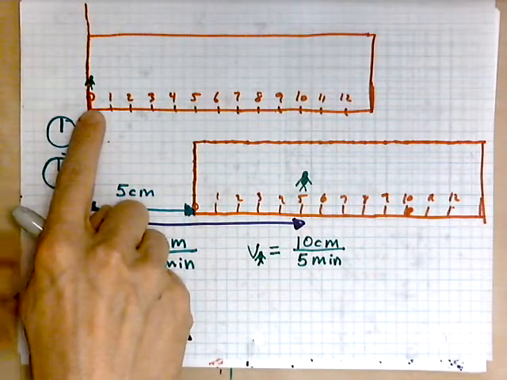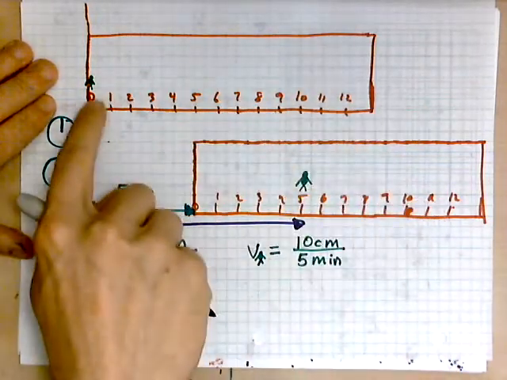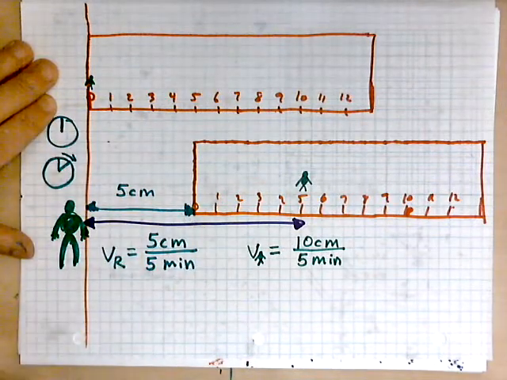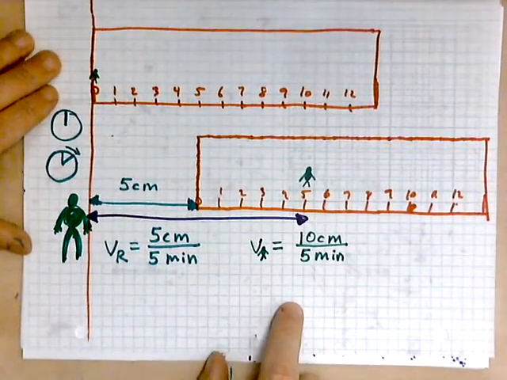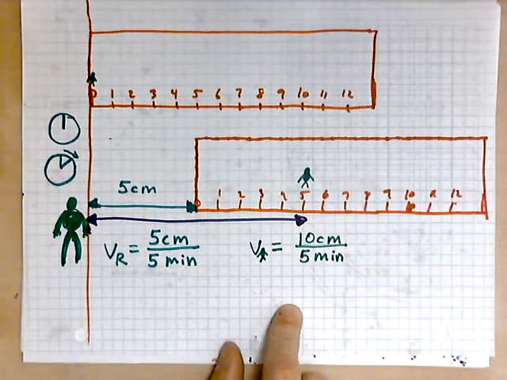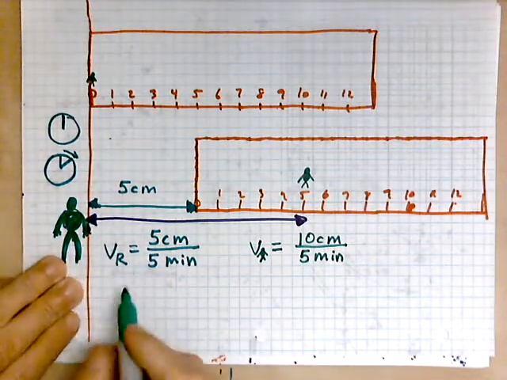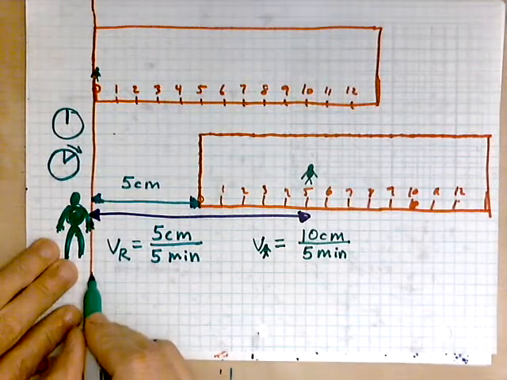Every time this ruler moves 1 centimeter to the right, the guy on the ruler moves 1 centimeter along the ruler. So how do you imagine that? That's not so easy, right? You've got to think about that carefully. So I will illustrate with another picture. I will make a smaller version of everything down in here.